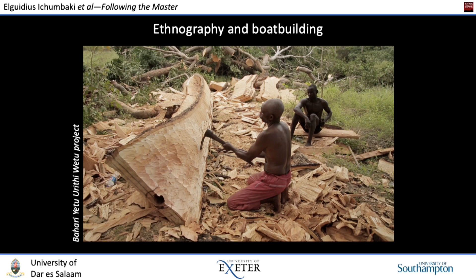Our Ngalawa build was arguably not an experimental archaeological project at all. We were not seeking to replicate through processes of trial and error the material patterns found on archaeological remains or iconographic evidence. However, part of what we were doing was to approach the same problems of how to interpret craft through archaeological remains. We did not have archaeological remains, but we did have something rarely found in many parts of the world today — a living craft tradition that produces a type of vessel that does occur in the archaeological record around the world: the logboat. In other words, we were gathering data on practice that might in future inform experimental practices related to the carving of logboats found in archaeological contexts.